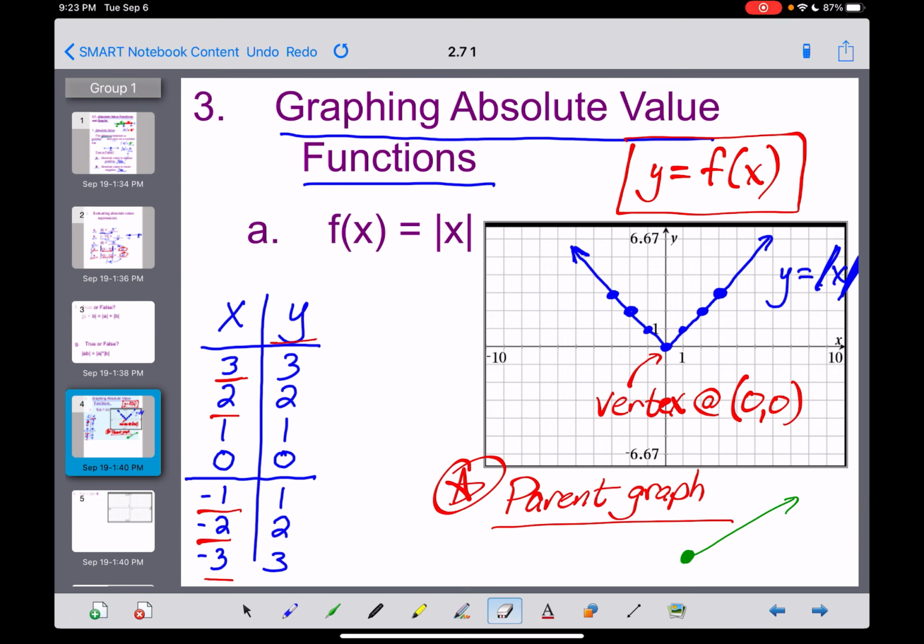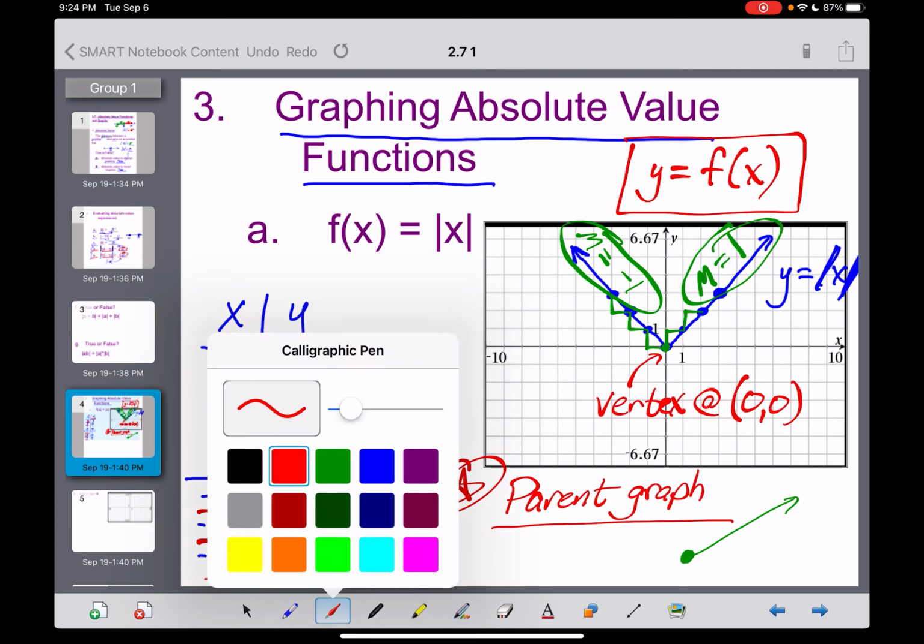So our graph here in blue is made up of 2 rays, each of which has a slope. This ray over here on the right has a slope equal to, let's count it, guys, from the origin we're going up 1, right 1, up 1, right 1. So that's a slope of 1 over 1, which just equals 1. So we need to know that about our parent graph. The slope of the right-hand ray is +1. And on the left-hand ray, if I went from this point to this point, I'm going down 1, right 1, down 1, right 1, down 1, right 1. That right there is a slope of -1. And that is the slope of your left-hand ray on the parent graph.